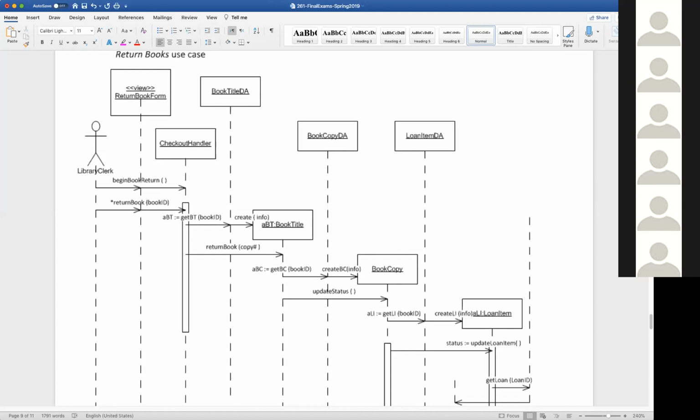Create book? Exactly. The one you see here is create book copy, not book, create book copy. So make sure your methods, if there are constructors or getters, setters, you talk about that specific object, create book copy.